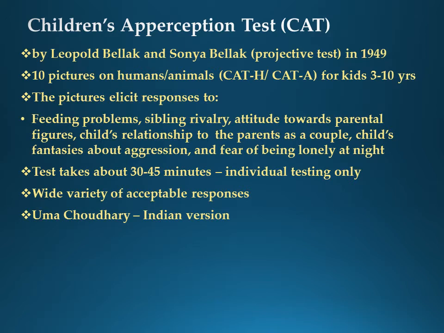The children have to weave stories and come up with what they think about it. There's another card where there's a tiger with his fangs out of his mouth and claws leaping at a monkey, which is also leaping through the air. So what does this say? A baby dog lying across the knees of an adult dog, where both figures have very little expressive features, but the figures are set in the background of a bathroom. So the mummy dog is giving a bath to the baby dog. So what would a child come up with? These are the kinds of cards, and children have to weave stories around them and speak about them.